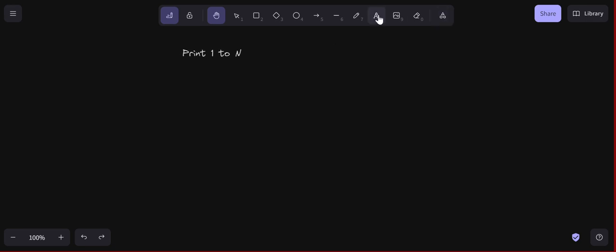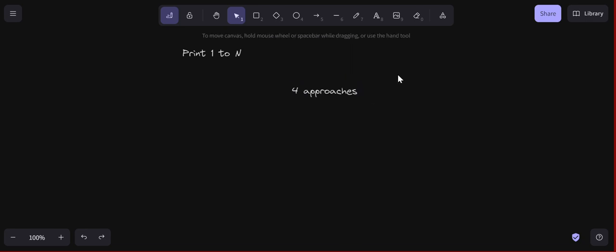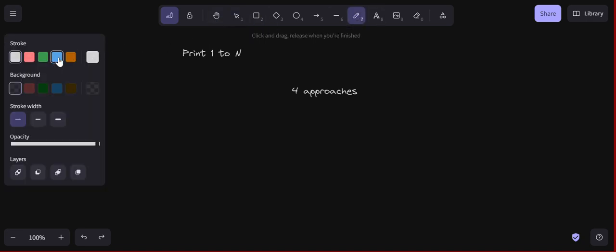In recursion, there are four approaches to solve any kind of question. We will be discussing only two today, but it's important for you to know there are more ways than two.